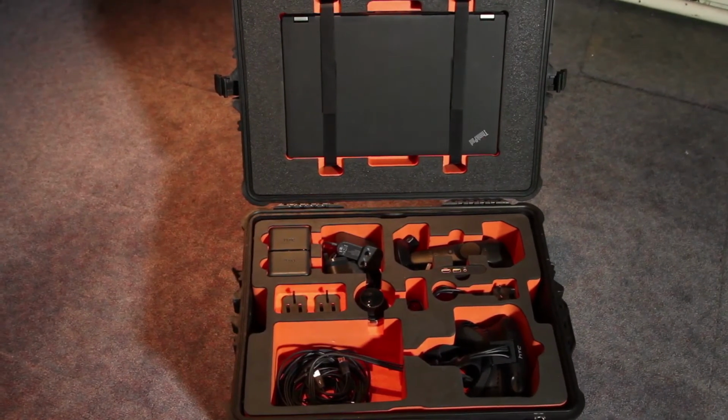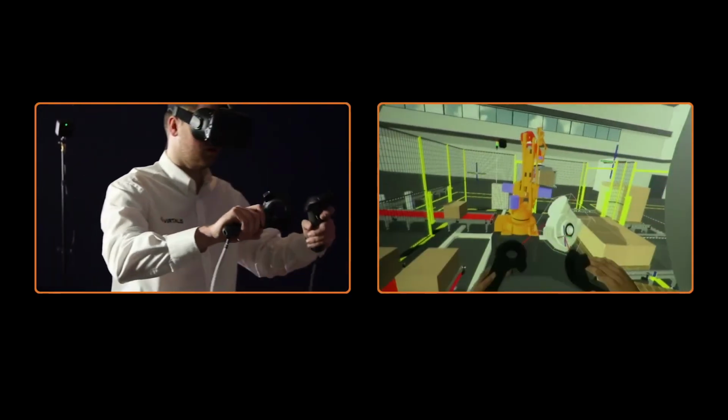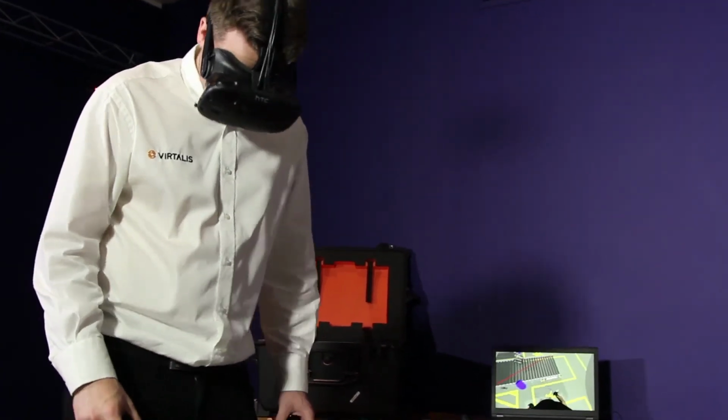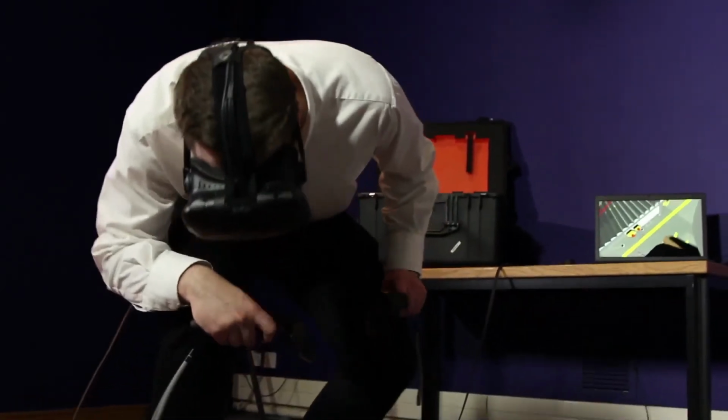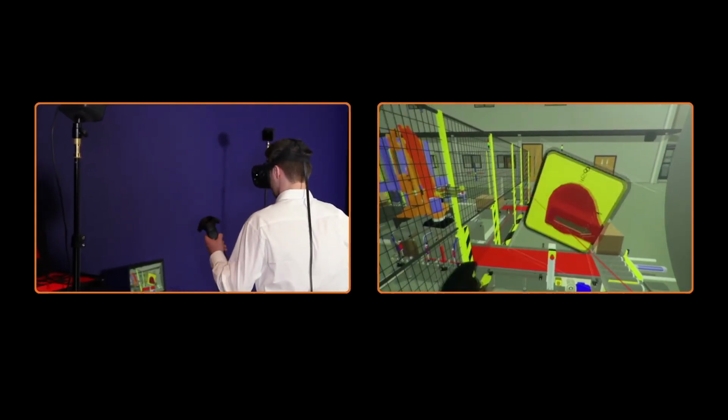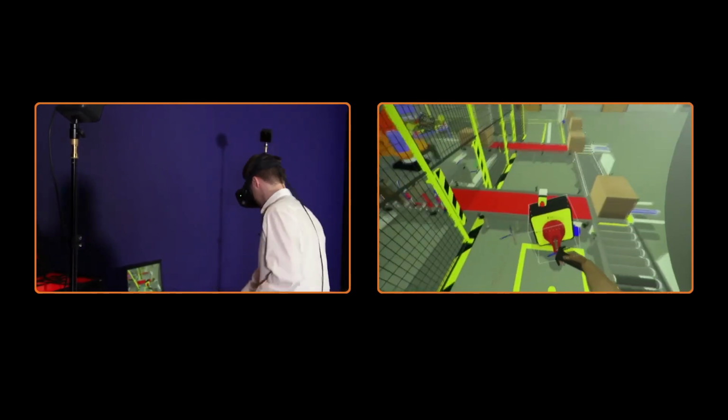This range of use cases mean that many different people from different disciplines can come together in a virtual world, understand it, interact with it, immerse themselves in it. That allows them to understand what's going on. They can communicate better with each other, they can reach decisions together, and that collaborative, accessible VR generates strong returns on investment.